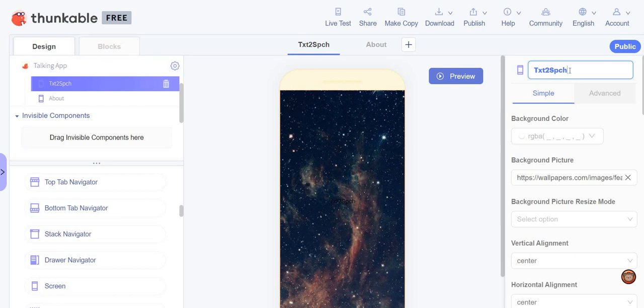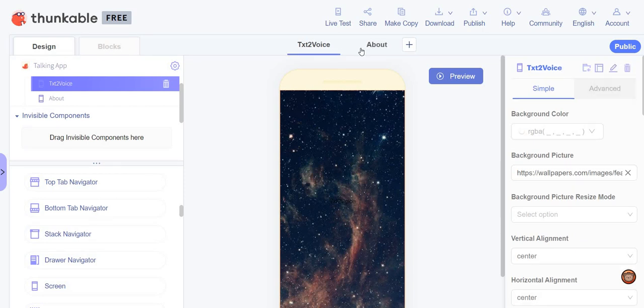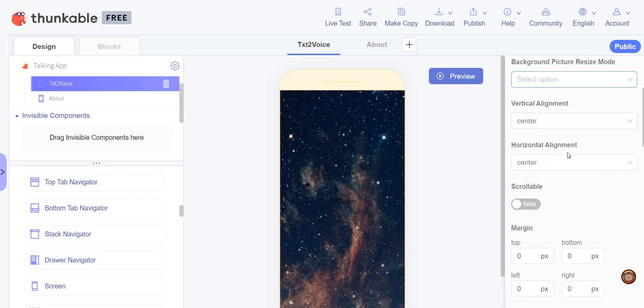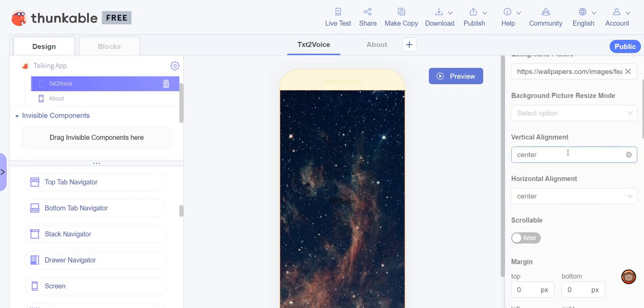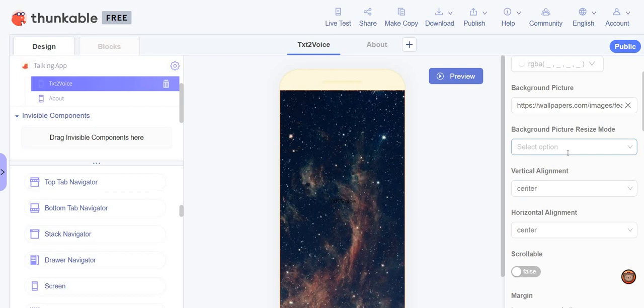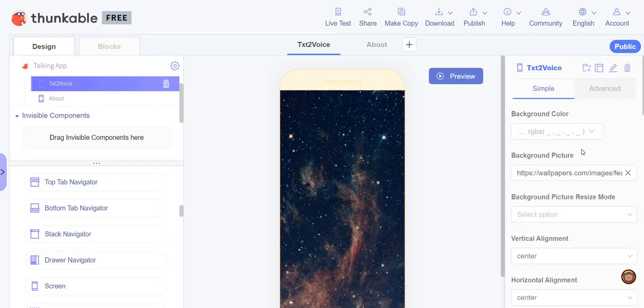Okay, name it as text to speech or text to voice. Is that okay?